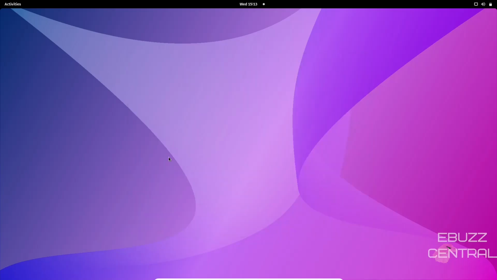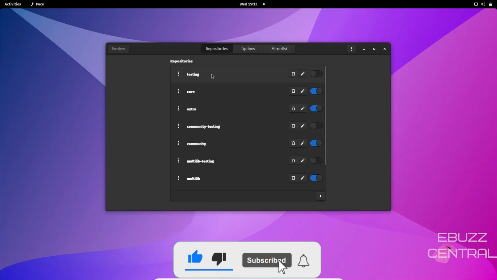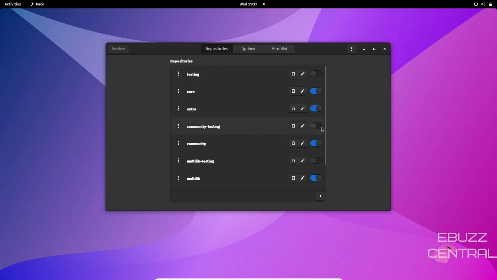That's a way for you to basically go in and add repositories that you get software and applications from. Like you've got the testing repository, it's off: core, extra, community testing. If you wanted that repository, you could just click it on. And then multilib testing, and you can just take those options right there, figure out what you want. And if you don't want the testing to even be on your system, you can come over here, hit the little trash can, and you can get rid of it totally. So let's go ahead and close out of that.